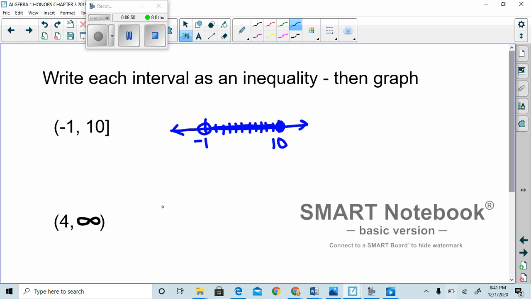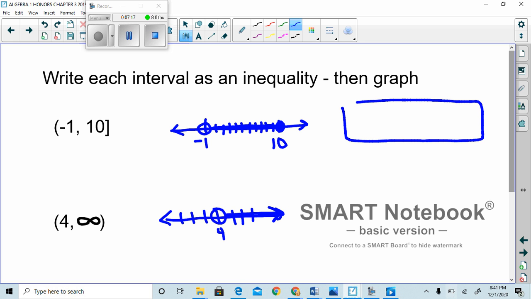In this next one, number line, at 4 I have an open circle, and it's going into positive infinity. So again, we can take this, we can convert them into graphs. We can actually write the inequality, and this would be a compound inequality. Think about how that would look, and we'll go over that in class. So you're going to write the inequality here. Second one, again, we've graphed it. Now what would be the inequality that matches that graph?